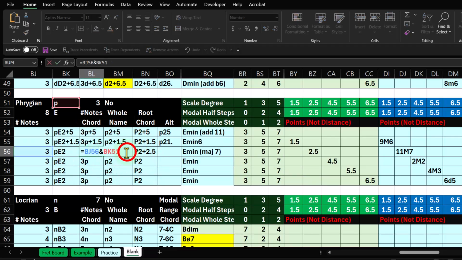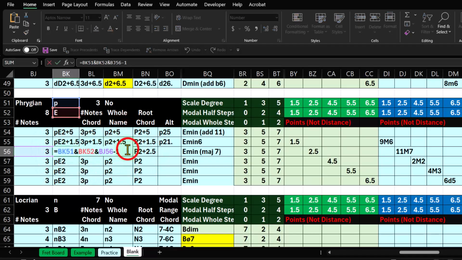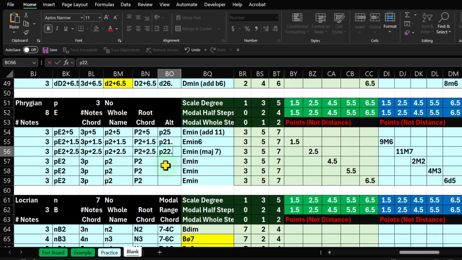So you could call it a 3P plus 2.5, or a PE if you need the note name. The cleanest way to say it would just be a Phrygian 2-2 point because you don't need the 0.5, you don't need the plus. So it would be a Phrygian 2 modal whole step and then 2 point, which would be the Dorian ocean that would be added at that time.